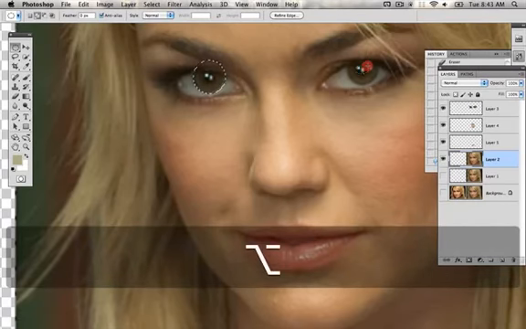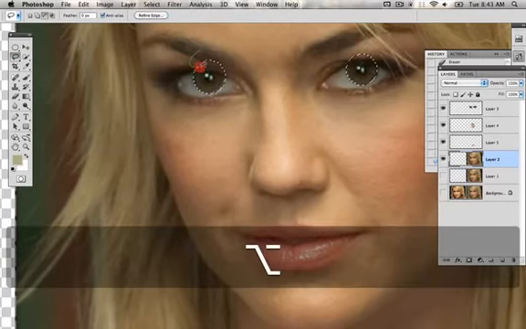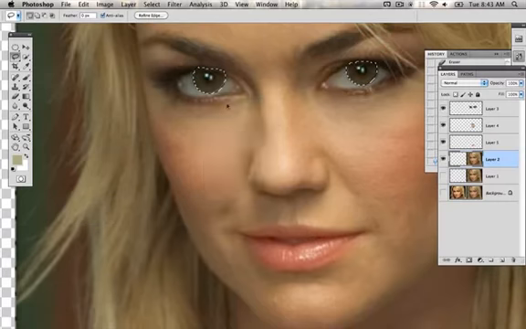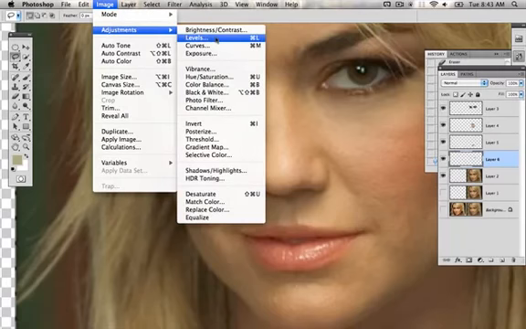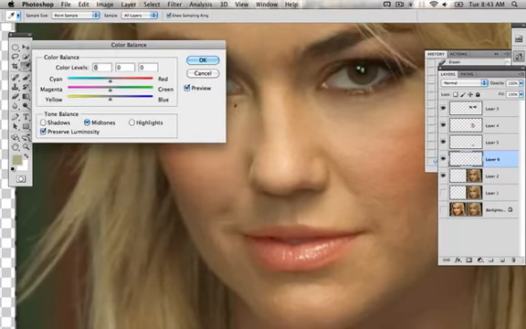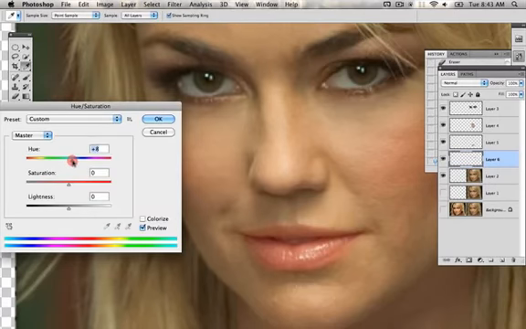Actually, there's a couple of confusing shortcuts. I needed to hit Shift to add it to the selection, and then let go of Shift and hit Alt so it's from the center point. I wouldn't worry about that right now. Alright, so I'm just going to go to the lasso tool and get rid of the part of this that isn't the iris, the pupil, you know what I meant. And feather this by a couple of pixels, so let's just do it by 2 pixels, and copy it, paste it, and just go into Image Adjustments, and let's go to Hue Saturation.